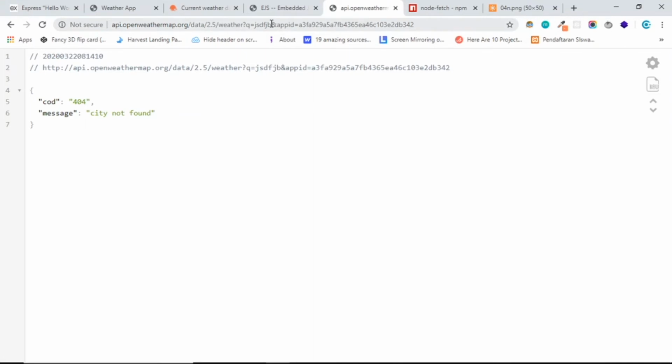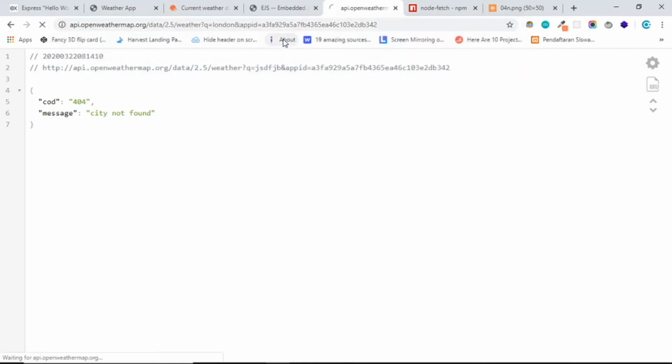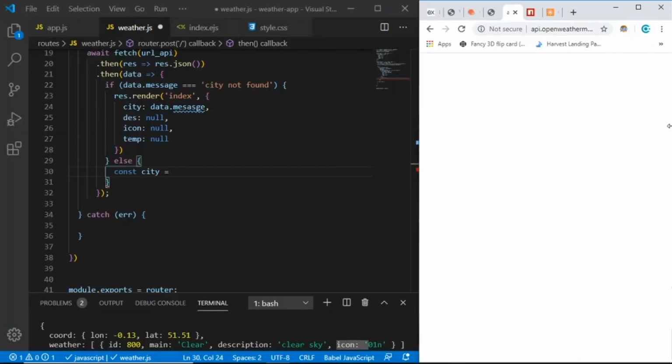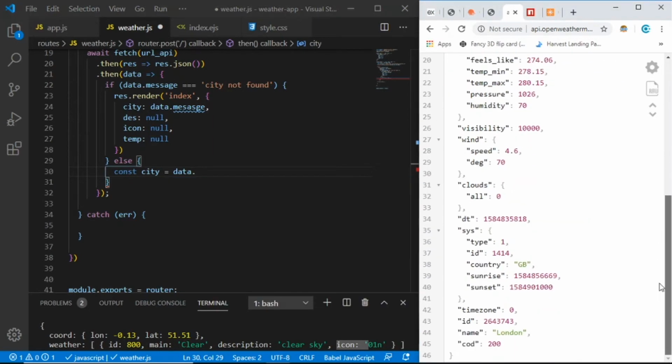I want to say London, and city should be equal to data dot, let's look for city, it should be name, so data.name right here, okay?